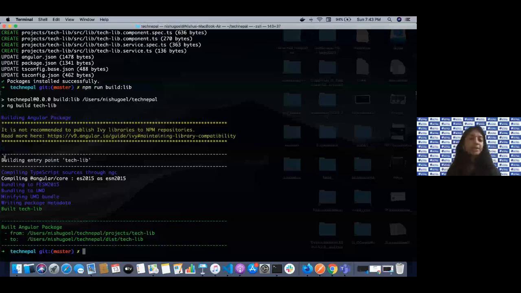Then the next thing that we see here is that it's building the entry point, which is obviously the most important thing of our library. The steps that it does is that it compiles through NGC, the step that we talked about in the slides before. So it has to ensure that it compiles it through the NGC compiler. Then all the bundles that it needs to create, bundling to FESM 2015, UMD, minifying, and to create the flat bundles also. Then it gives you the destination file, which is dist/the name of your library. So it seems that our library is built.